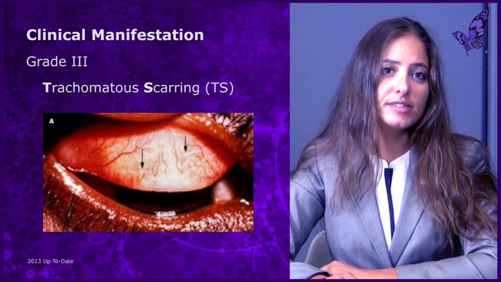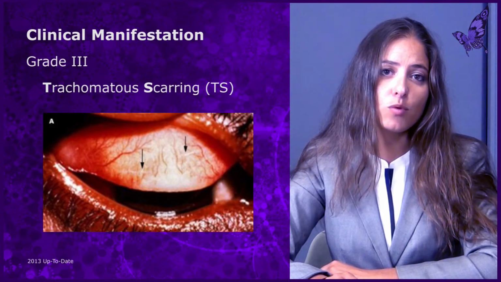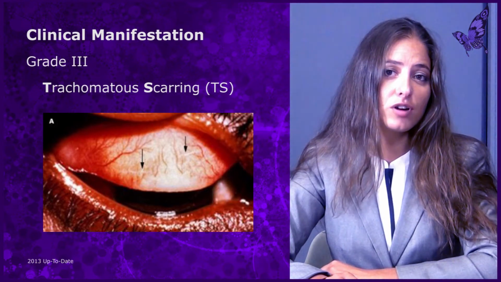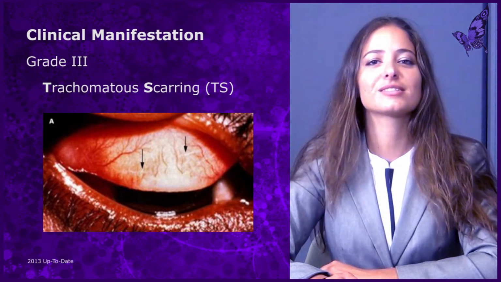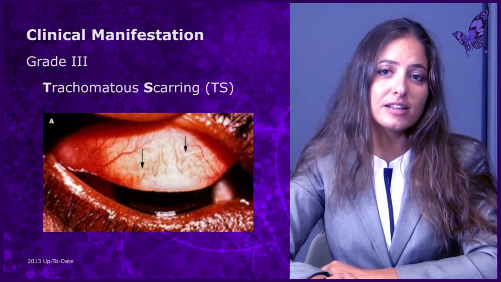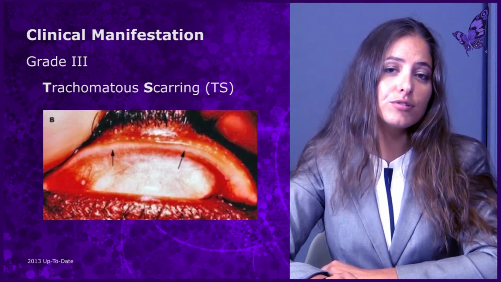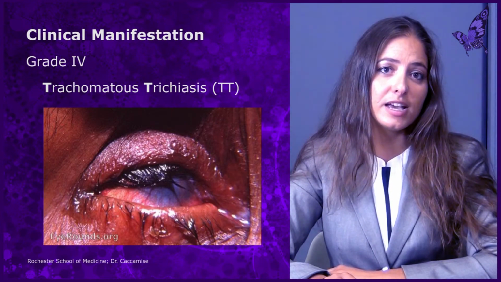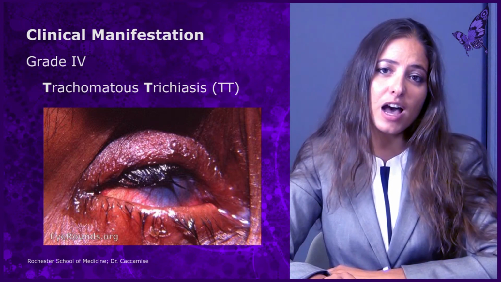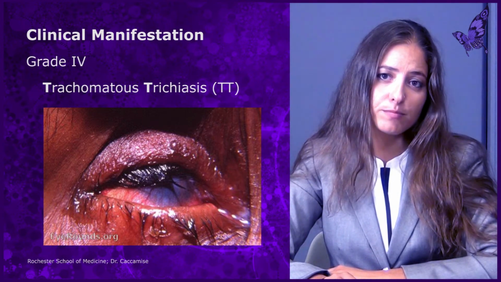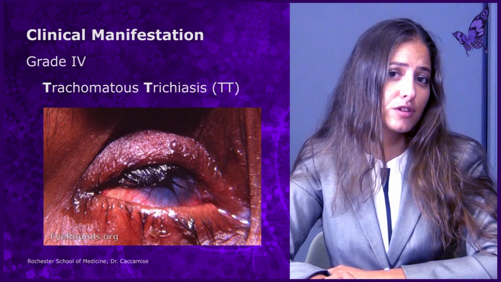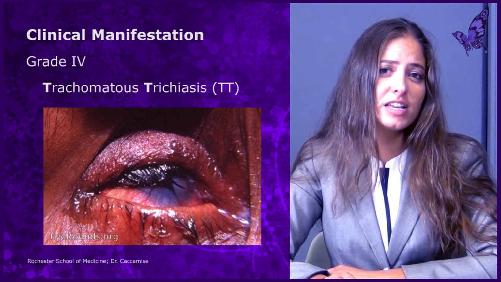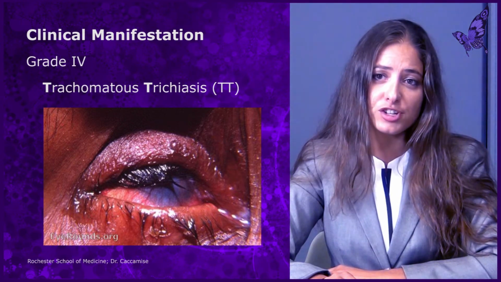In this image, we see the scars start as discrete, fine white lines that appear to traverse the conjunctiva. Eventually, these lines evolve into Arlt lines, located close to the eyelid margin, as seen in this image. Contraction of the scars from the TS stage leads to inward traction of the eyelashes. This inward rotation puts the eyelashes in contact with the surface of the cornea. The eyelashes rub and ulcerate the corneal surface, leading to an intense corneal inflammation and scar formation as shown here.